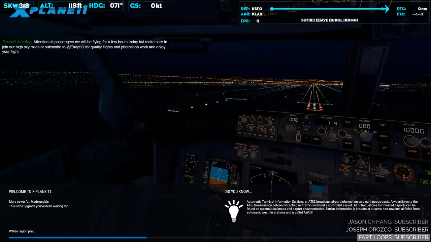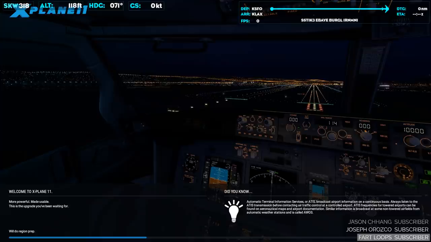As all passengers, will be waiting for a few hours, but make sure you join your high sky miles to or subscribe to MVHD Crawley flights and Photoshop work and enjoy your flight.